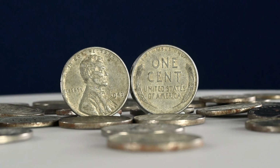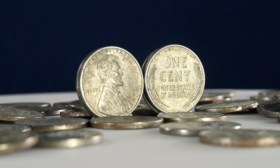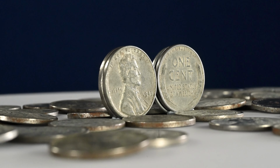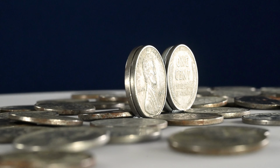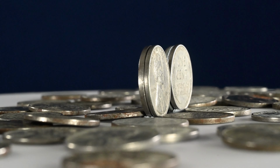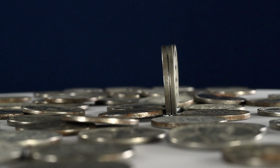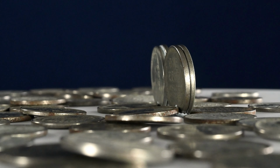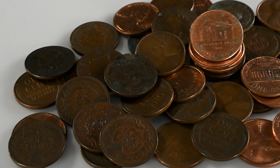One really visible variant are the steel cents. In 1943, the coins were struck as zinc-plated steel due to the demands on copper during the Second World War. Contrary to popular myths, these, although they look very interesting and different, aren't particularly rare or valuable. There did seem to be some of these blanks accidentally used the following year in 1944, and these are rare and valuable. Unlike in the UK, there have been some commemorative 1-cent pieces too.